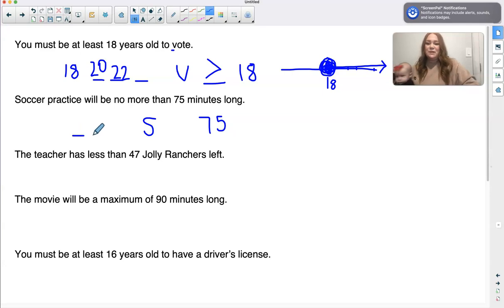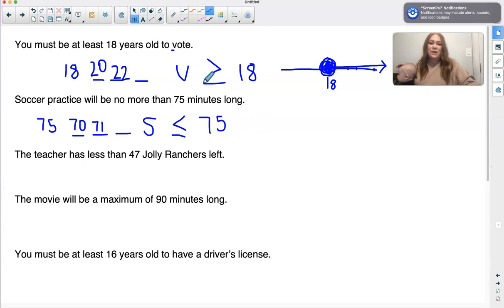Now we need to come up with our solution set, 3 things that practice could be. So practice, right, can't be more than 75. So it could be 70 minutes. It could be 71 minutes. So I want you to think of another answer that it could be and fill that in there. And now we have to ask, could it be exactly 75 minutes? Is 75 more than 75? No, it's not. So it could equal it. So all of these are what compared to 75? They're less than or equal to, since we decided it just can't be more.